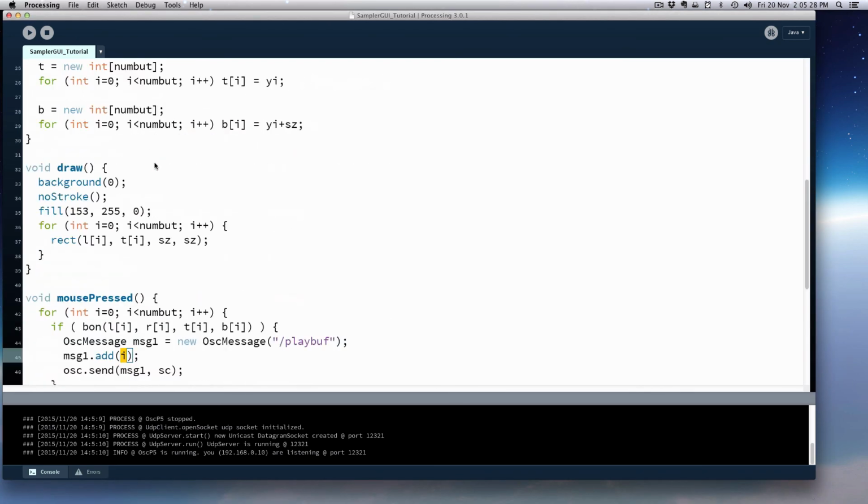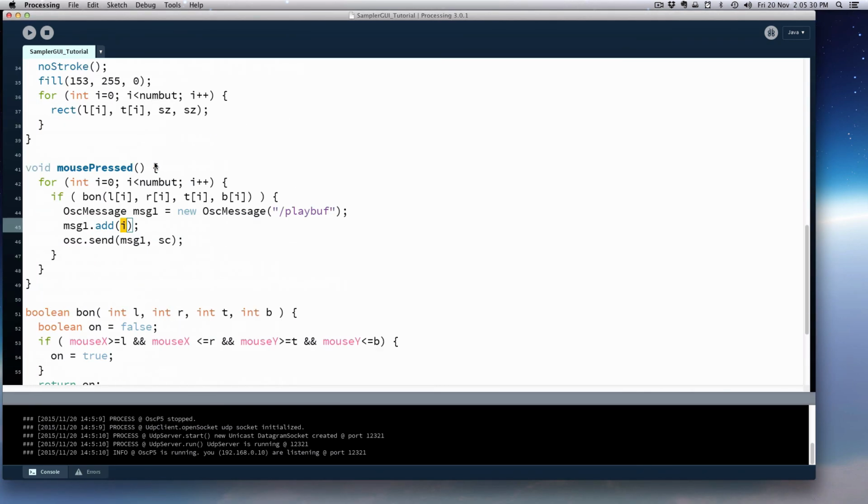And you see, just from a little code like that, you can have as many buttons as you want. And if you populate your SuperCollider with a load of samples, you can have a bunch of different samples as well. Okay, so I'll end this video here, and in the next video, I'll pick this up, and we'll do some enhancements to our sampler GUI. So good luck with that.